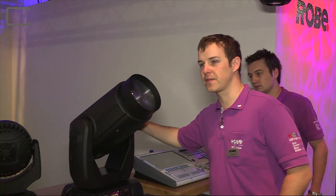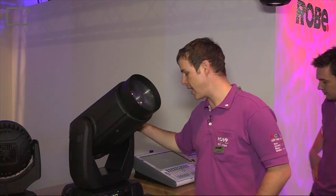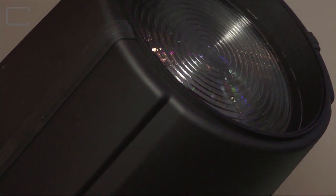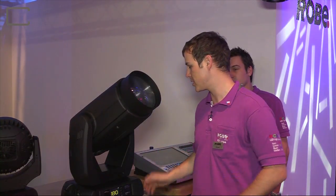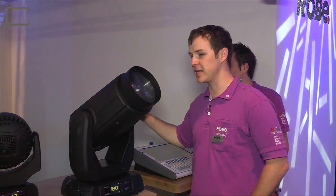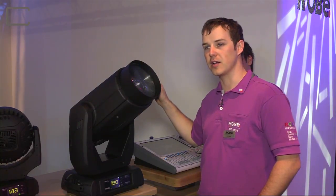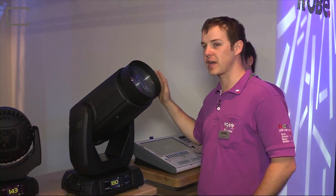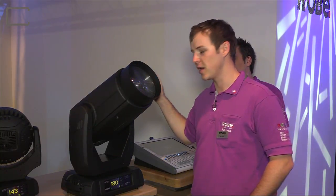So here we have the latest development from ROBE. It's the DLF Wash. It's a Fresnel wash fixture, and it has an RGB white LED module inside. It's as bright as 575 and 700 discharge lamp fixtures and has an amazing zoom range, which starts at 5.5 and goes to 60 degrees, and with the Fresnel frost it can have 75 degrees.